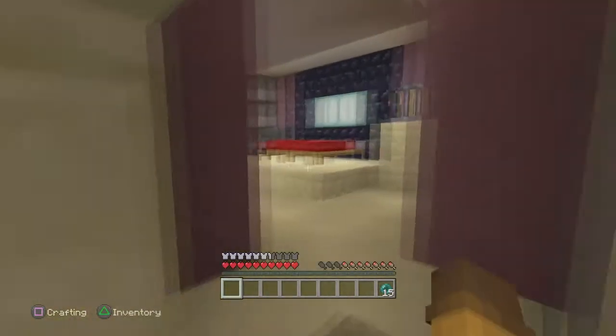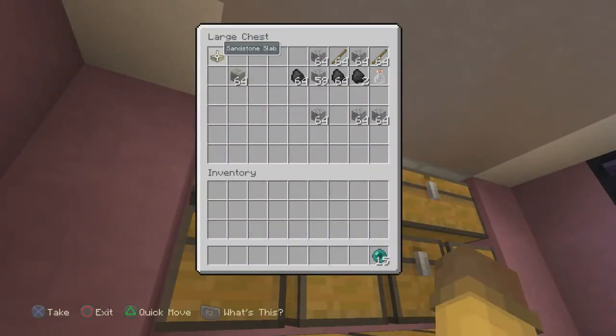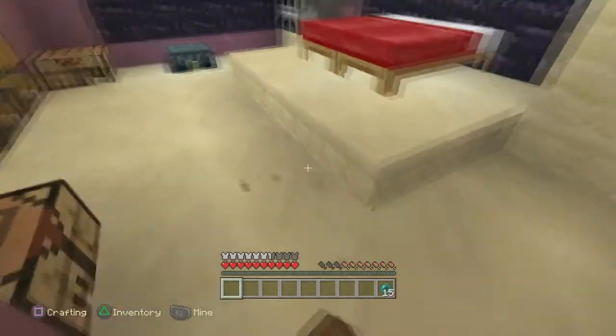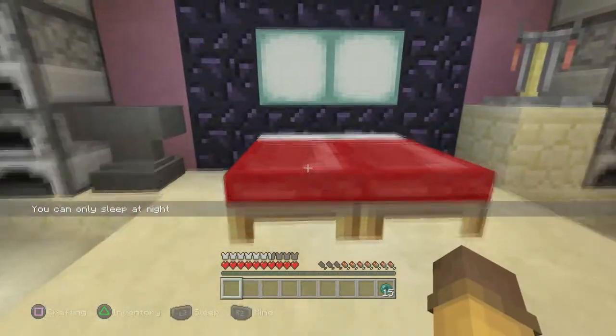So the dragon was still in there. I would have ended up dying anyway, so it's okay. It's fine, I guess. Whatever. So this is like a little extra hidden room here. This is so you can set your spawn, and that way if you're fighting the dragon and you die, you end up right back here.